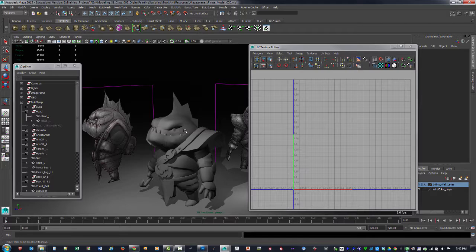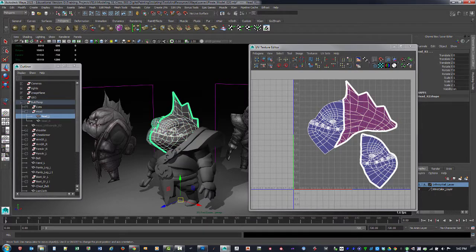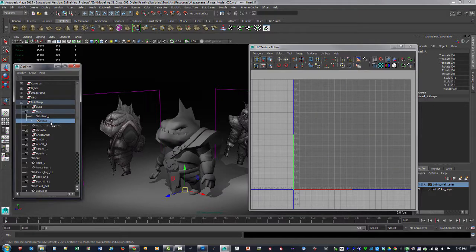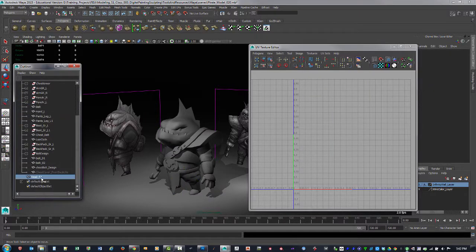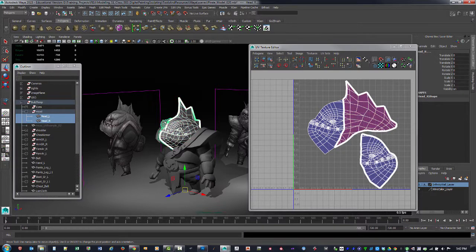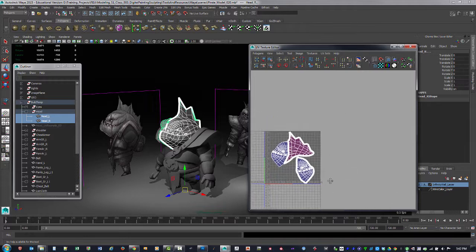So the other thing is, now that we have these pieces, I'm going to take this right side, I'm just going to get rid of it, and this will become my new right side. Again, the old one was an instance, but we're moving away from that stuff, so I'm just going to middle mouse drag this up into the head group. And so this is what we have now if I select those two together.